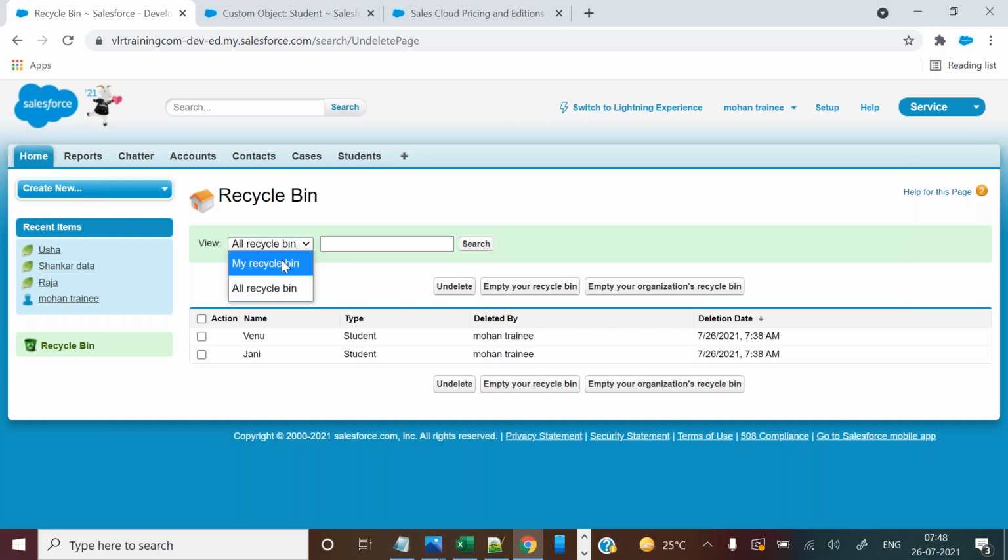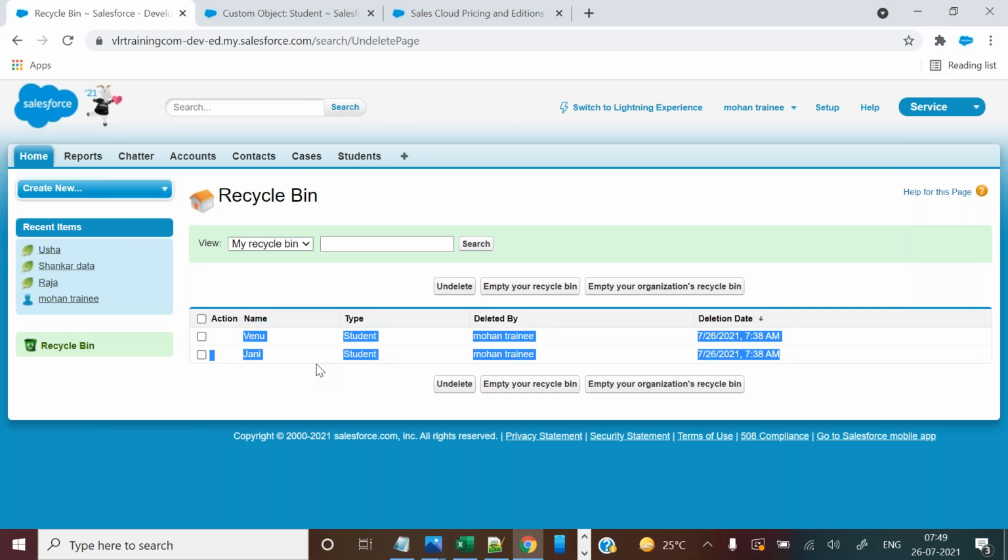Previously I have seen this is my recycle bin. If I want to delete my recycle bin records, what can I do? You can see empty your recycle bin. I don't want to select one by one. Simply, if I click on empty recycle bin, what will happen? The two records will be deleted permanently.